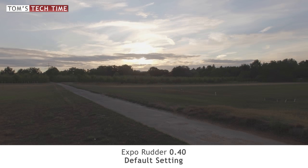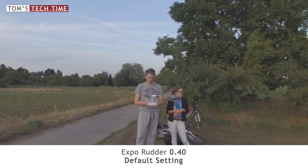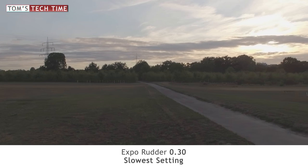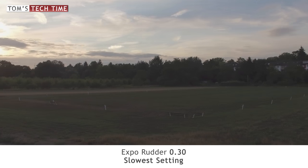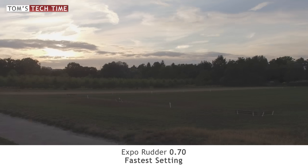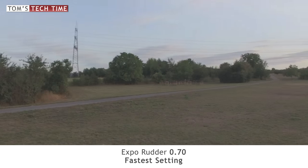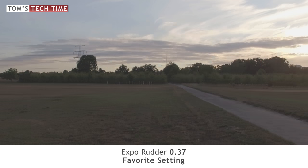So at 0.4, which is the standard set value, we can see that the movement is not too fast, not too slow. It's kind of nice, even though I think it's a little harsh. If we now take 0.3, the slowest value available, we can see this is very, very slow, which could be good, but actually this could be kind of boring because this is almost a little too slow. If we now choose 0.7, you can see that the movement is really fast and absolutely not usable for video at all. So let's just put this down to my favorite value, which is 0.37.